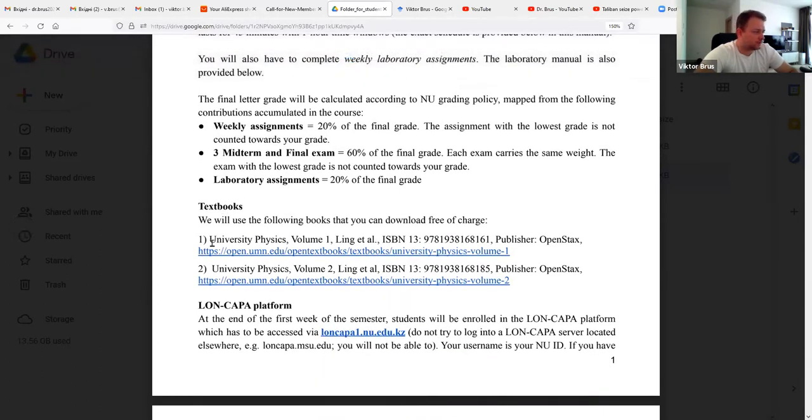So you have the textbooks, here are links, and based on this schedule which we provide here in this manual, you will have a solid understanding of which chapters during which weeks should be covered. You should read them beforehand and try to understand, and during these discussions online, three times per week, we will meet and discuss the most essential concepts. I will deliver some form of lecture based on the concepts which should be understood, and also you will have a chance to ask questions and try to understand what you missed from reading the textbook.